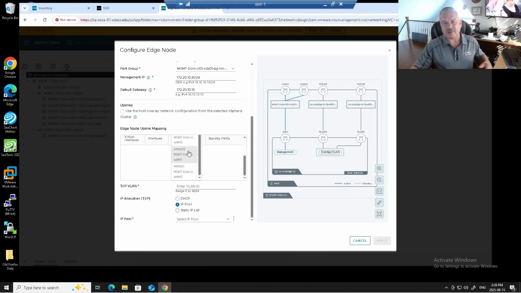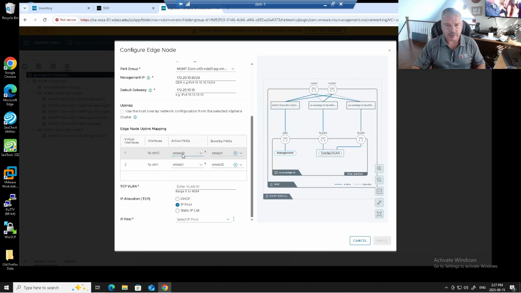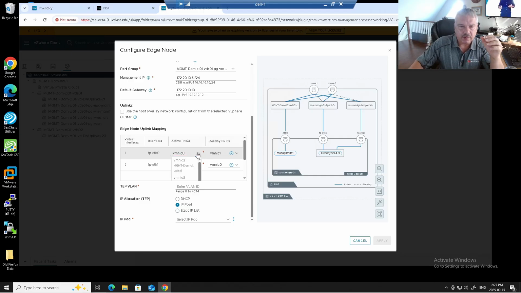I find sometimes that this is hard to find and hard to select. So what I do when I get here, I type VMNIC 0, I hit enter and boom, it does everything for me. So sometimes if you're having issues with this browser interface, just type it in. So I'm using now VMNIC 0.